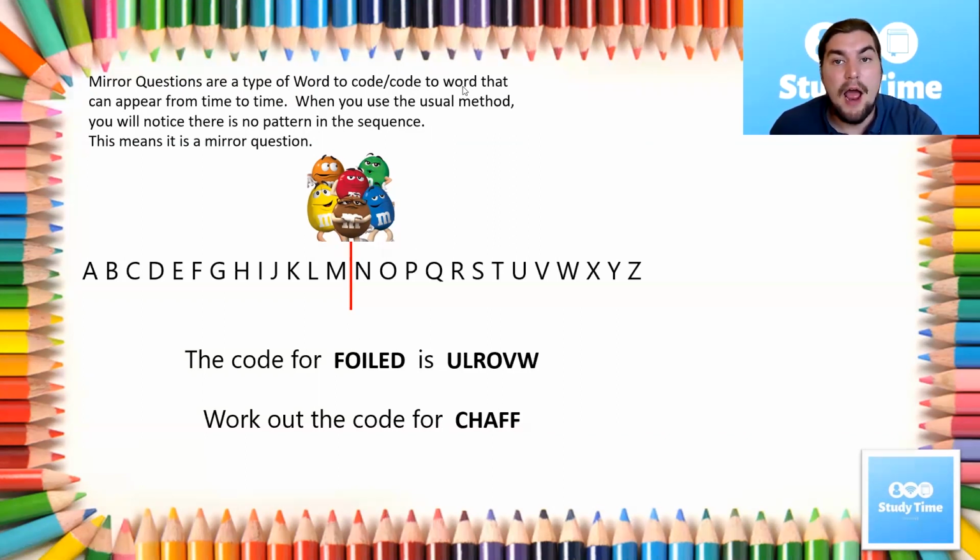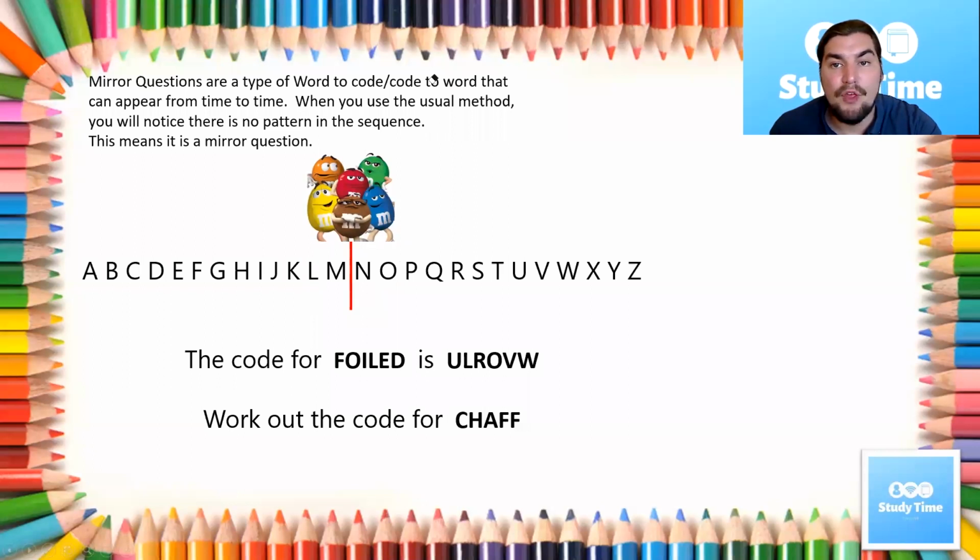Great! Now, a mirror question works like this. If I gave you the letter A and asked you to find the opposite, you'd go all the way down here and find the letter Z, and they're opposite. If I gave you the letter W, you would say it's 1, 2, 3, 4 from this end. So you'd go to the other end and go 1, 2, 3, 4. And they're opposite. The line in the middle is useful because if I gave you the letter L and wanted to know the opposite, you would say it's 1, 2 letters from the middle. So you'd go 1, 2, take the second letter there, and it would be O.